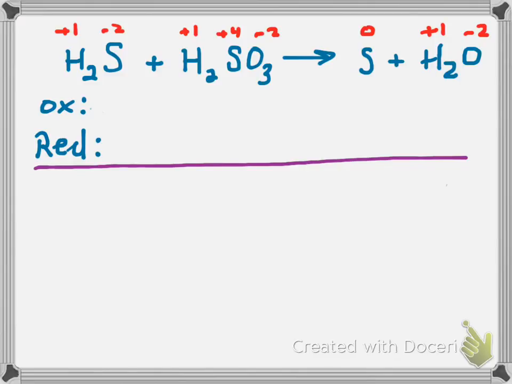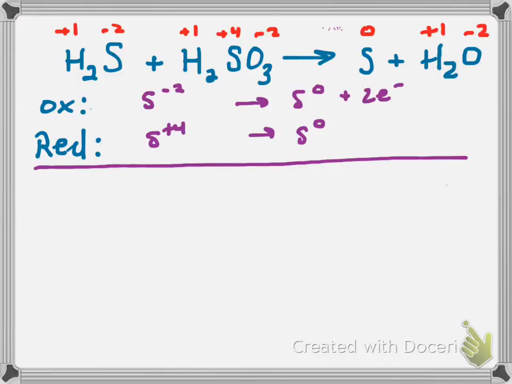First one here is a case where sulfur is both oxidized and reduced. Sulfur going from -2 to 0, and sulfur going from +4 to 0. Don't need to do step 3 in this case. Remember, the oxidation number is a very important step up top here, but we don't need to do step 3, which is balance the elements because they're already balanced, so we can go straight to the electrons.